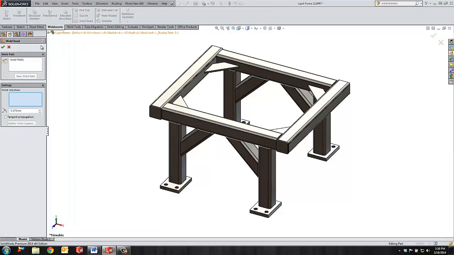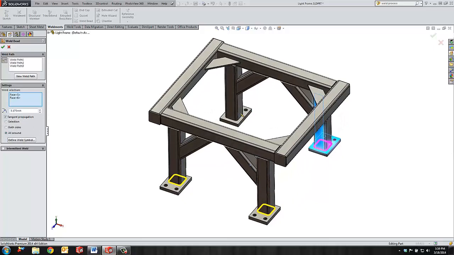The easiest way to make a weld bead is to select the Smart Weld Selection Tool. So we select our selection tool and then we just drag our cursor over the joint that we want to weld. As you see here, it selects the joint between the two faces that we selected. Say tangent propagation, it's going to take any line within tangent propagation and select it as well. We can do this to many features at the same time.